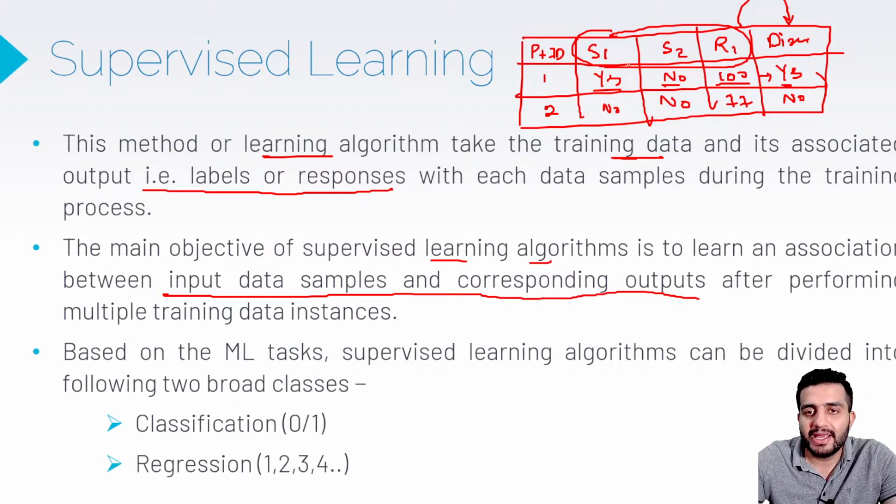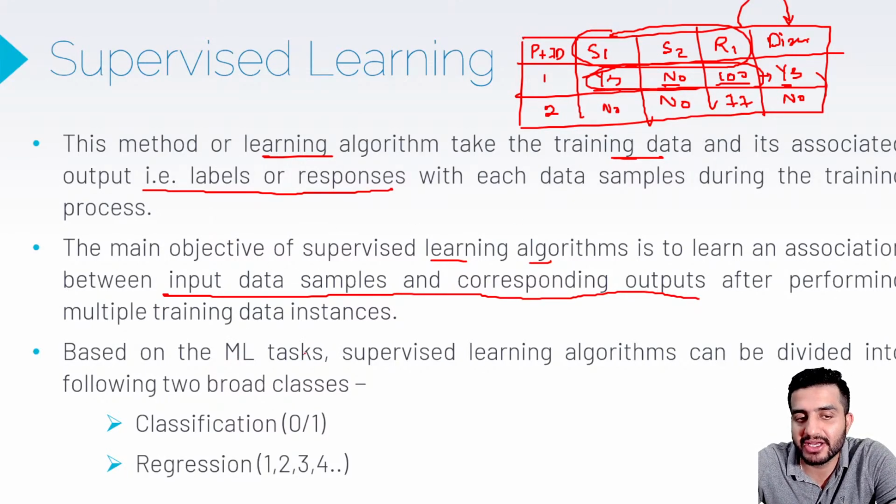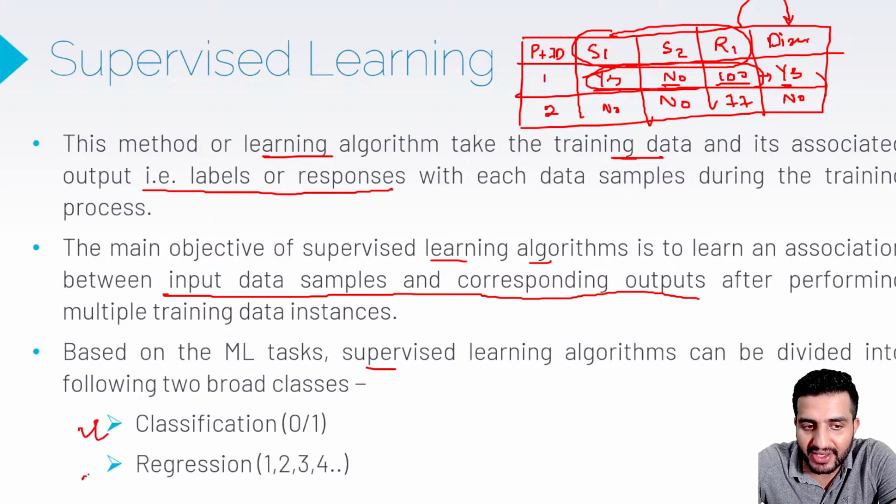So whatever my input data points are, which in this case are yes, no, 100, they are directly correlated with my output, which is nothing but having the disease, right? This is where a supervised method, or a problem of classification, comes into the picture. So broadly, supervised learning is of two types: classification and regression.